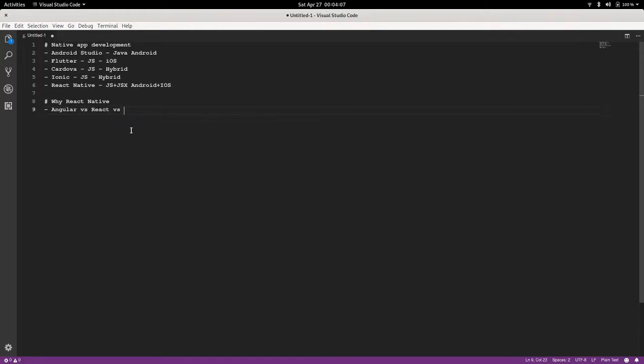Angular versus React versus Vue. I'll not go very deep into this, but I would eliminate Angular straight away from this equation because Angular is quite opinionated. If you want to build a very simple feature in Angular, then you have to write lots and lots of boilerplate code, which is very similar to how we do Java development in Android Studio. React and Vue, from that point of view, are somewhat unopinionated. They give us freedom to follow our own style of coding, and so on.